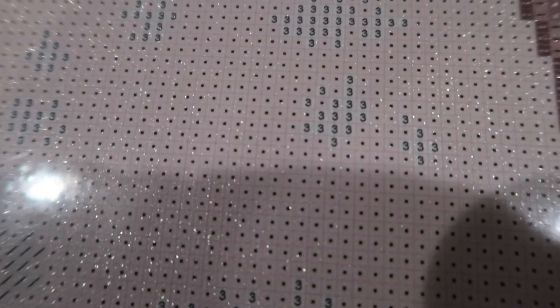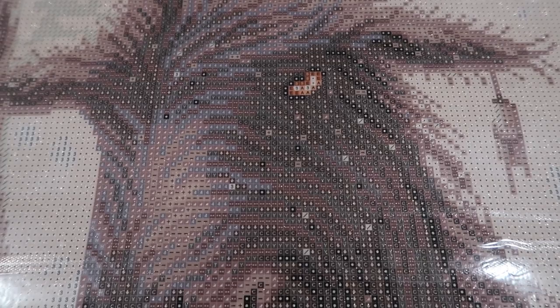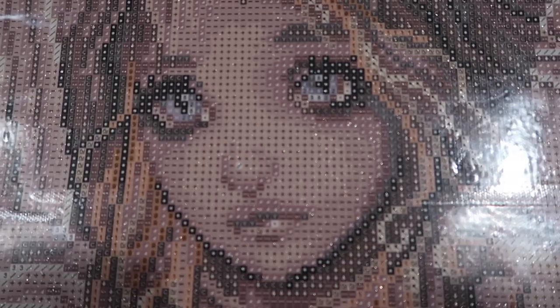Sorry about the glare. And my shadow. Does that help? That looks a little weird. The threes. Here's our goat. Look how clear. Down to our sad girl. The beautiful face. Look how clear it is.